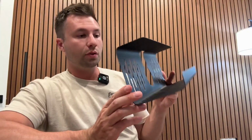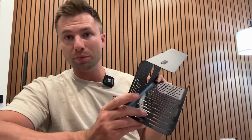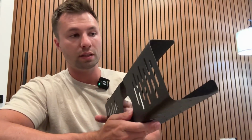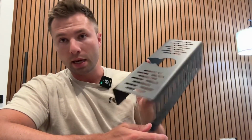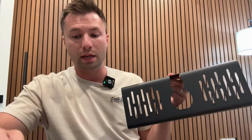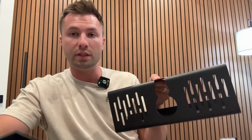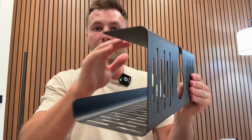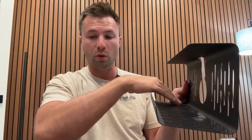So today we are taking a closer look at this cable management organizer here that the company did send to me. I want to give you a closer look at this and then actually show you in action. Now this is a no drill cable management solution, which is really nice and kind of a unique design. So you can see here on the front, it has the nice little logo here. This goes through basically on top of the desk, and then this goes through and holds all the cords.